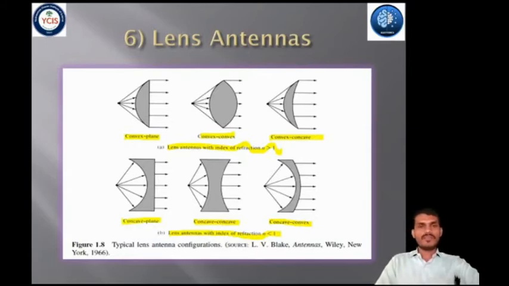These are some definitions. Now, next point was types of antenna, in which we discussed a number of different antennas in short, in which especially 5 or 6 antennas are present. First antenna was wire antenna, second antenna was aperture antenna, third antenna was microstrip antenna, fourth antenna was array antenna, fifth antenna was reflector antenna, and last one was lens antenna. So these are the different types of antennas.